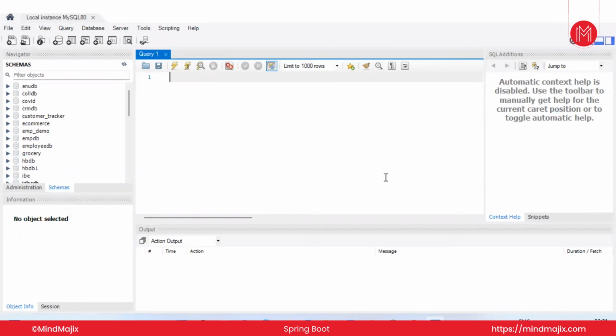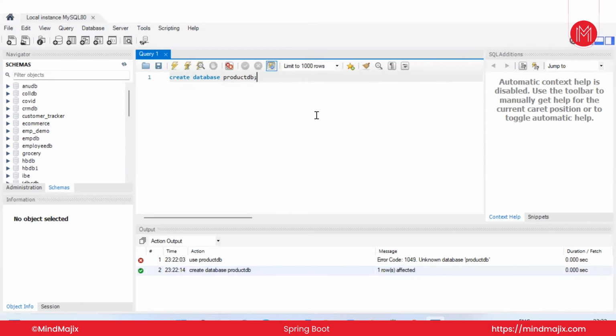So now we need to check the database name, that is use Product.Java. Whether this database is there, no, this database is not there. So we need to create it. Create database Product.Java. Perfect, right? So the database is created, and after that, use Product.Java.